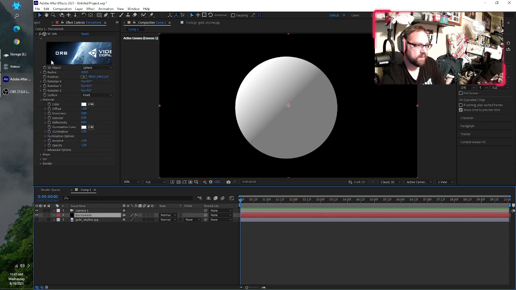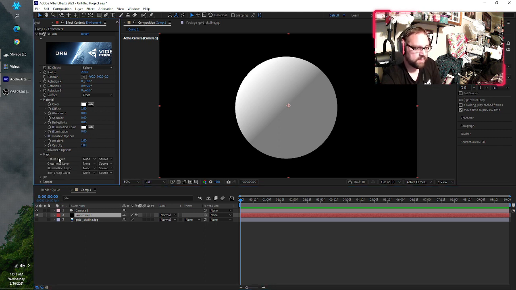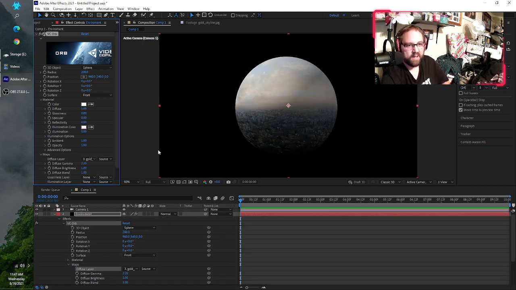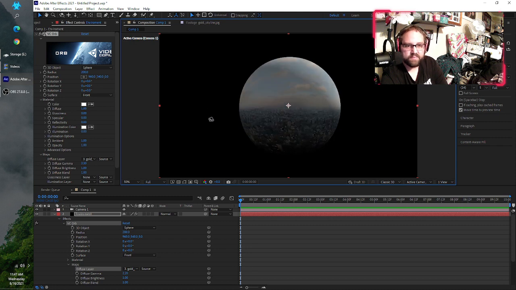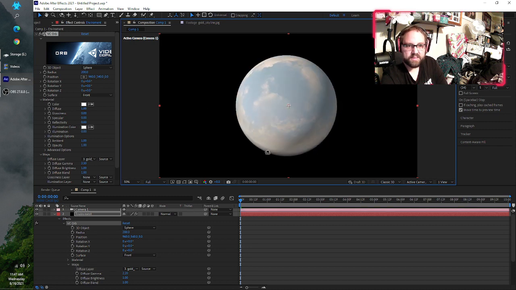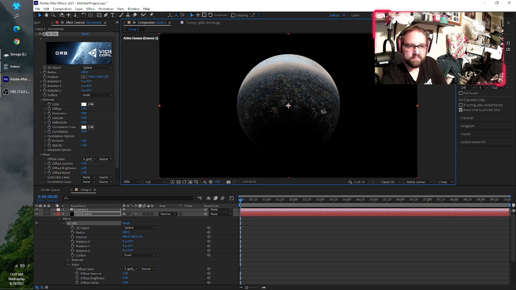And then in the effects panel for orb, I'll click maps and I'll choose the diffuse layer as the third layer, which is the skyline JPEG. That will load, and now I've got this sphere with this 360-degree seamless background here.